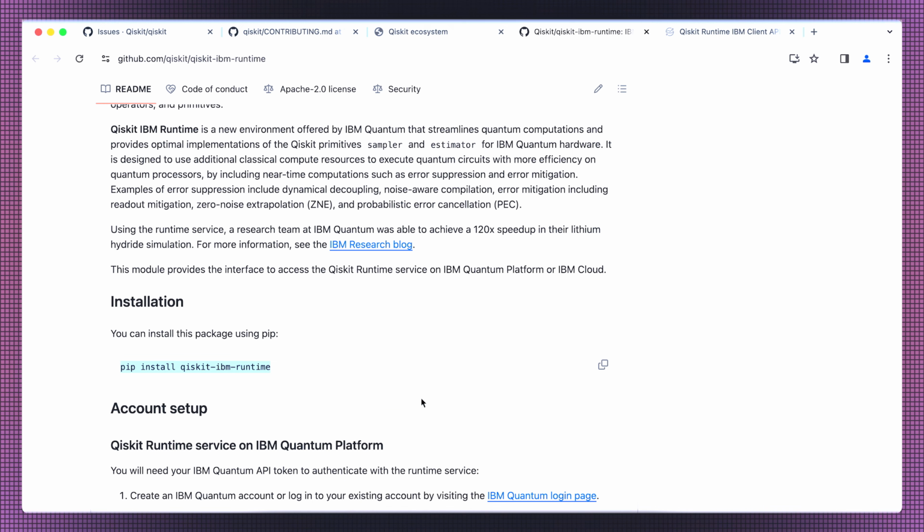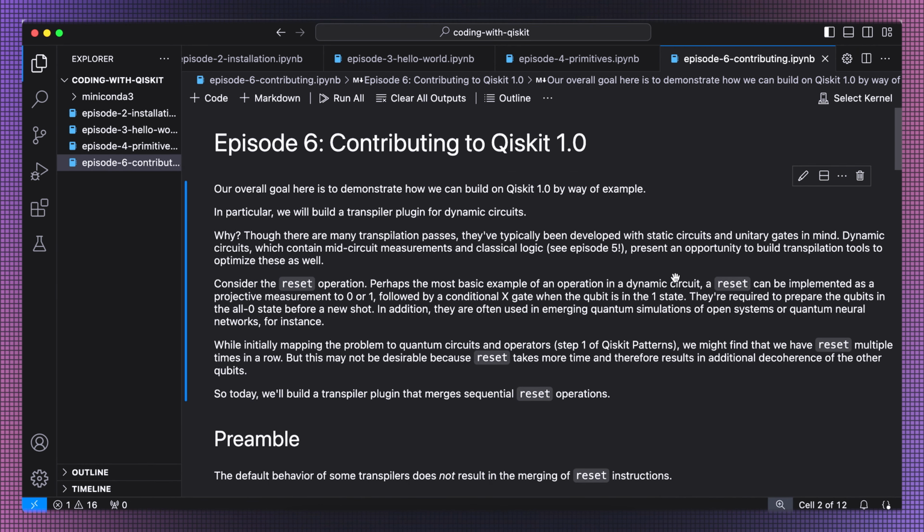Okay, cool. So I guess I can show a quick little demo on how this works here. I won't go through exactly how I coded it up, but I followed the tutorials that are on the Qiskit documentation website. We'll put links in the description for that. Yeah, so I built this thing here.